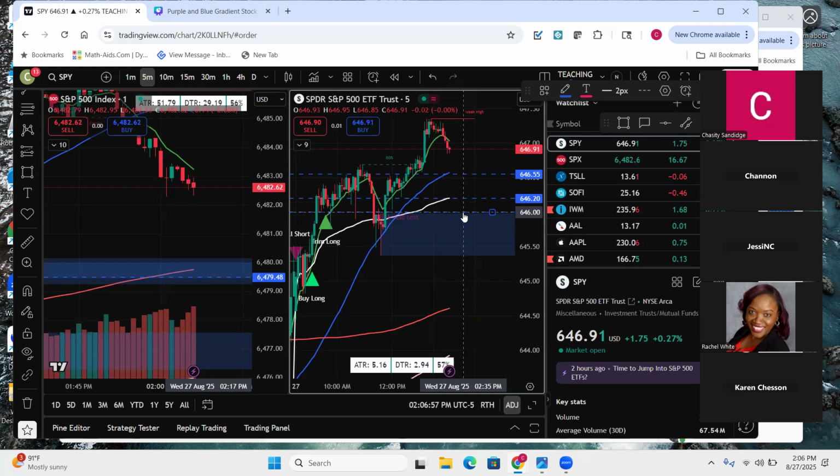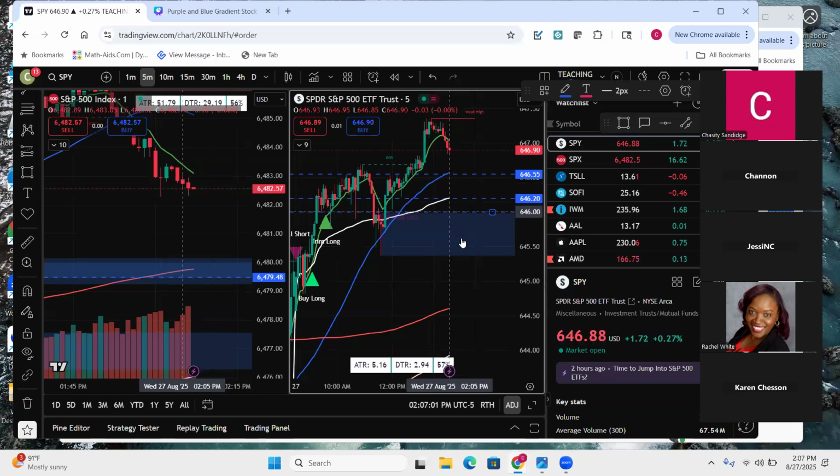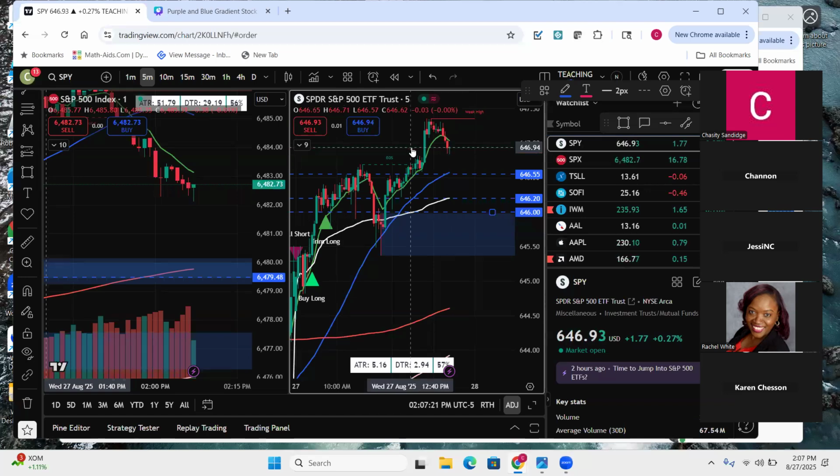No, 646p. 645 is all the way down here. That means it has to break through that demand zone. Kind of unlikely unless it's a sharp drop. But the 646p is gonna be your best friend. The demand zone down here, we can see SPX is dropping, and we can look at those contracts and see what is viable.